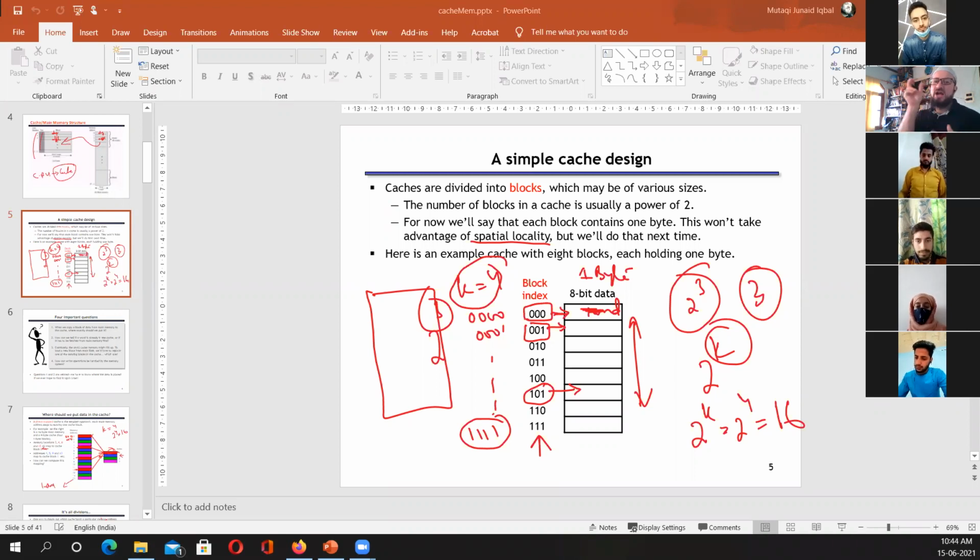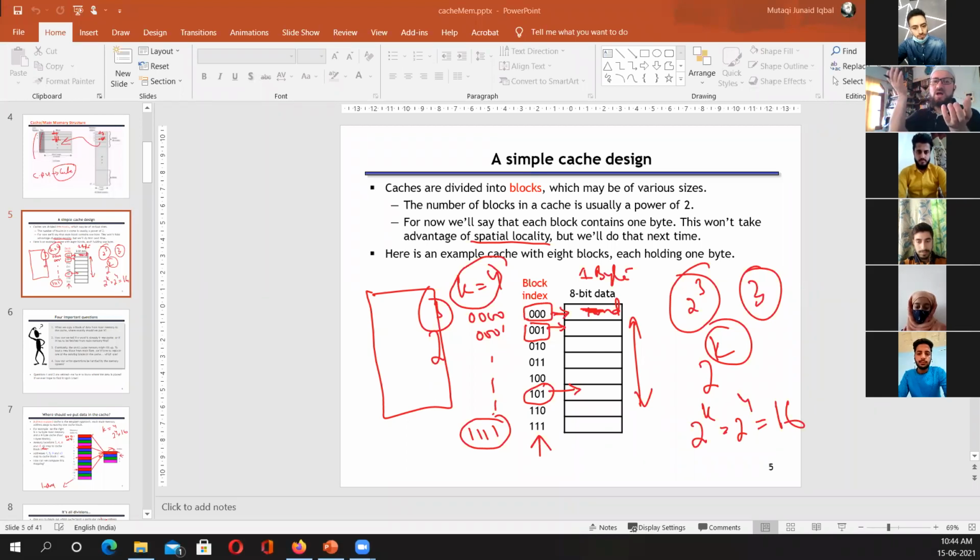One, in which cache block will this address go from the main memory. If you have main memory and we have the cache, which block of main memory will go into which block of cache, we should know that. And secondly, because in direct mapping we have one block of cache, into it can go multiple blocks of the RAM, of the main memory. So that means we also have to figure out whether the block I'm asking for is there or not. Because I told you we have a chair, it's for faculty. Okay, I understood this chair is for faculty. This is the first thing. We need to know where the faculty will sit. That is the question, which block of main memory will go into which block of cache. This is the one question.